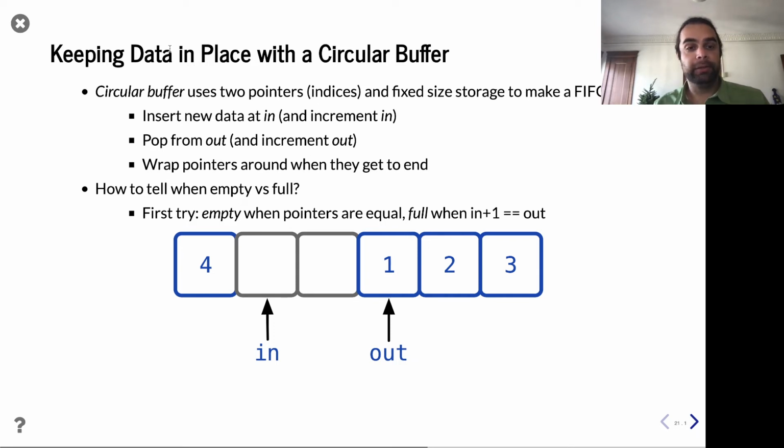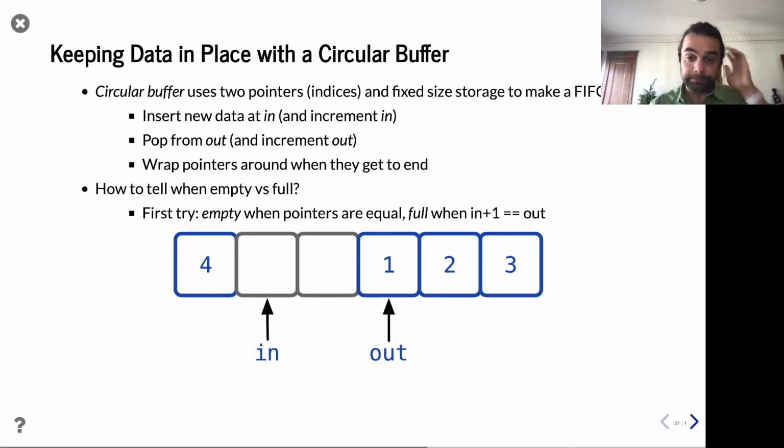Keep in mind, it's called a circular buffer, meaning that when you get to the end, you wrap around. So if we eventually get here, the next location is going to be over here. This is kind of a classic systems thing. It works really well and can do good stuff for us in hardware. There's one little caveat and wrinkle we're going to separate into a few different versions, and that is, how do I know if I'm empty or full? If these two pointers are different, then sure, I insert here and remove from here. Okay, fine. But if they are the same, does that mean that every entry is full, or are they all empty, right? A little harder to know.